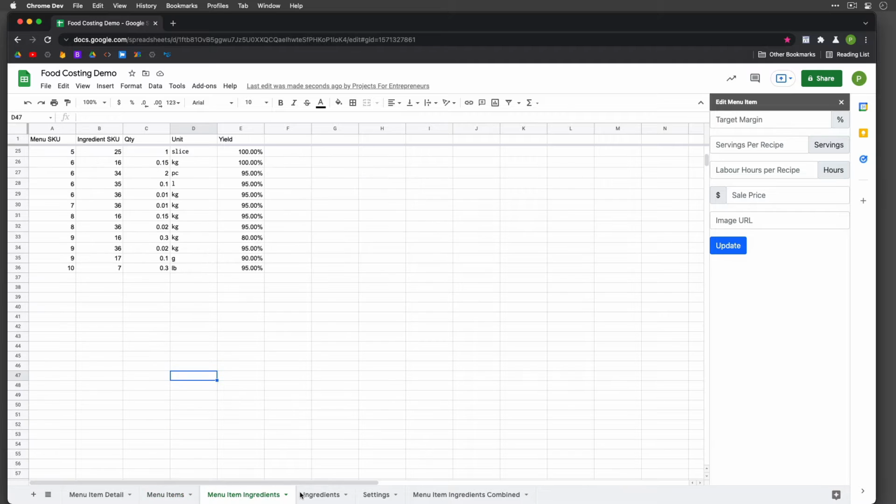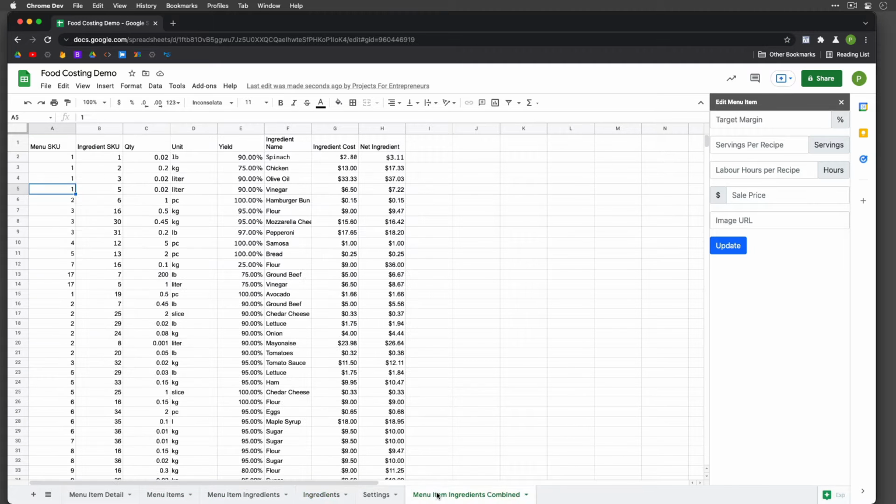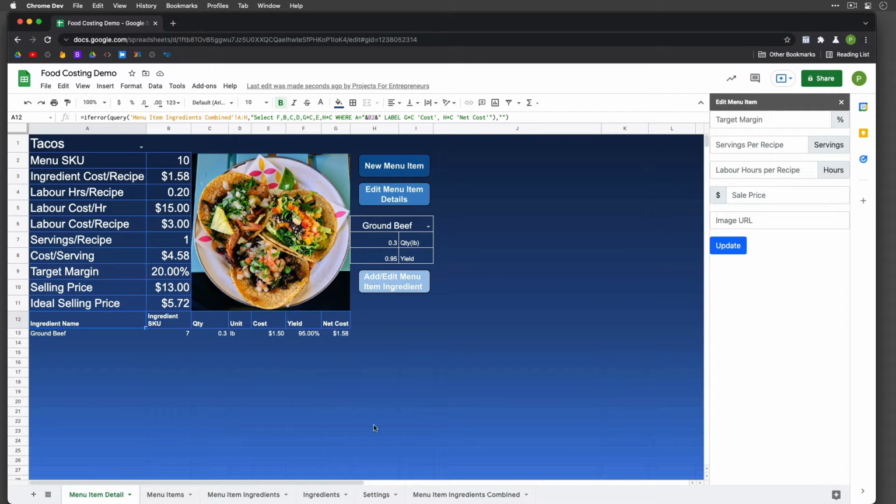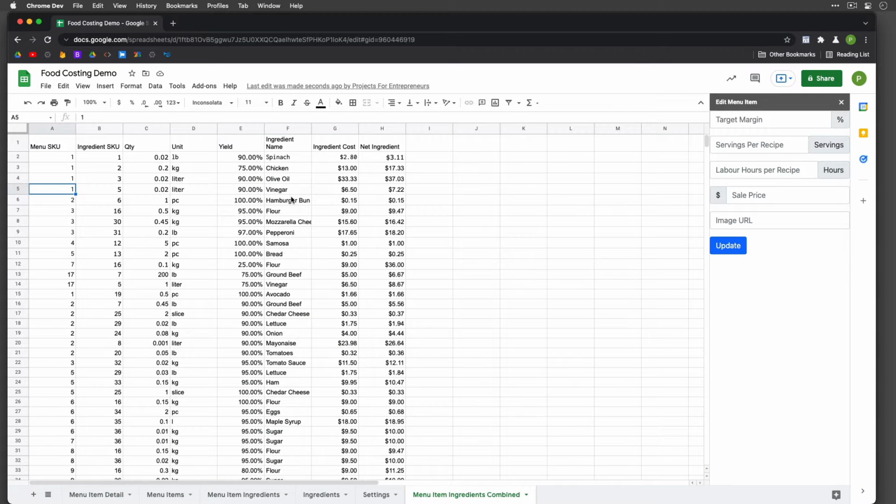It's these three databases, and then I have a joined database which combines some of the fields from the menu items, menu item ingredients, and the ingredients. I did this just so this query here would be easier. Could have done it without that separate sheet, just doing separate formulas here, but just decided to create that join sheet. So let's get started building this.